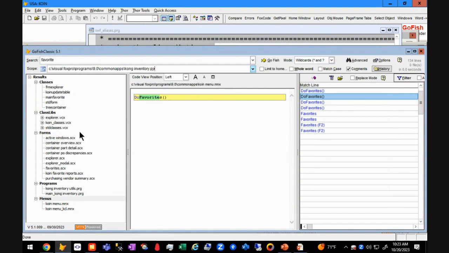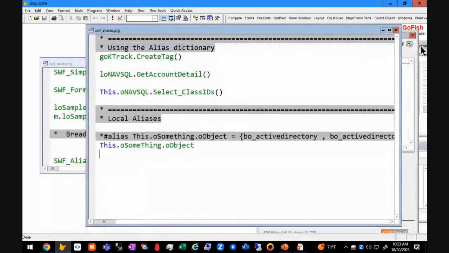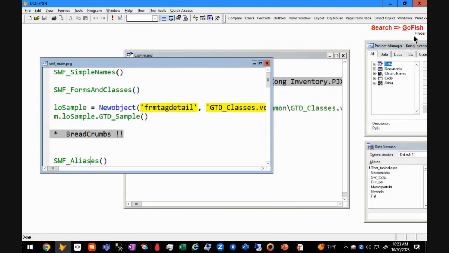So this is a way that you can go back, you can see all the previous searches, and you could go back to those searches without going to the history button. I think my understanding is that those are the major differences of going to version 6. So let's close some of this stuff.